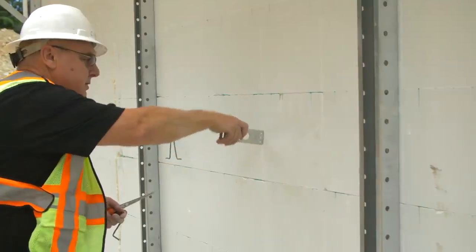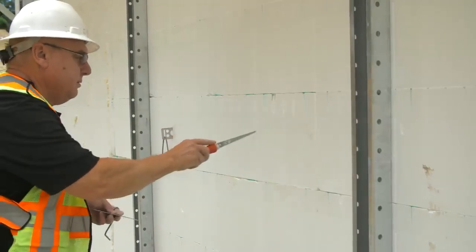If brick finish is specified, insert brick ties at correct spacing through the exterior EPS to embed in the concrete cavity.